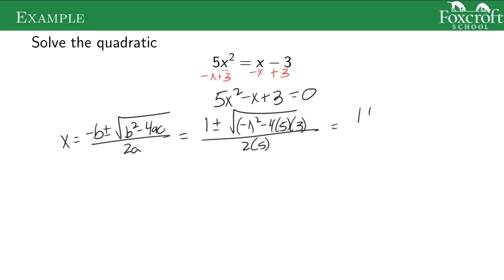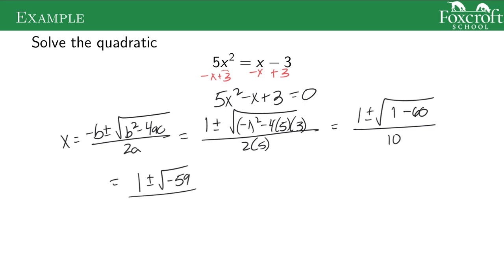Again, it's really focused on that square root first. -1 squared is positive 1. -4 times 5 times 3 is going to be 20 times 3 is 60. And then I can subtract those two numbers. And again, remember, this is your first stopping point once you've gotten down that discriminant, that square root, into a single number. And here there's not much I can do.